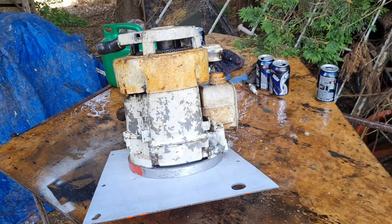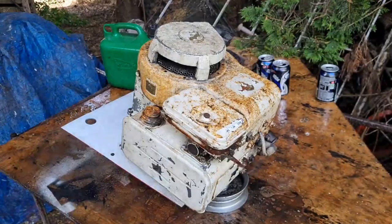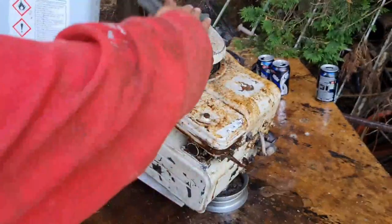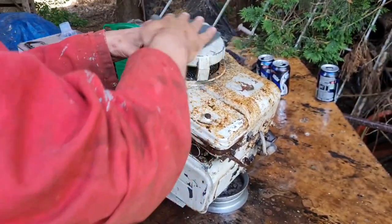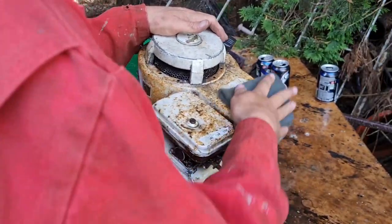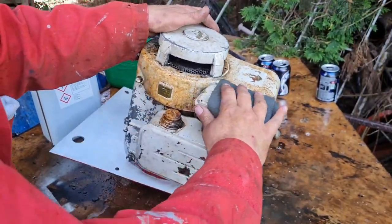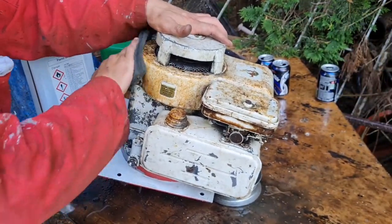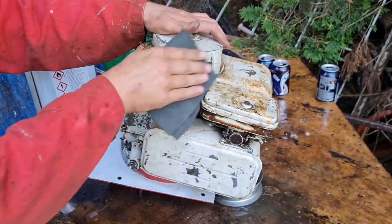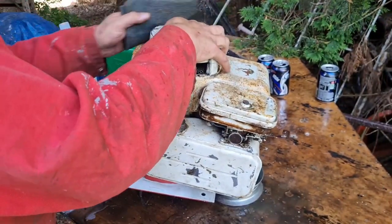So we need to get a clean rag now, dry that off, give it a little Scotch Brite, and then we can get ready to paint. So we got our panel wipe again, a grey Scotch Brite, tip a load on, and just give this engine a rub off. That'll basically give the cover a bit of a key, get any loose stuff off, and that panel wipe running over the engine will degrease it a bit. Yeah. We just give this whole thing a rub over.